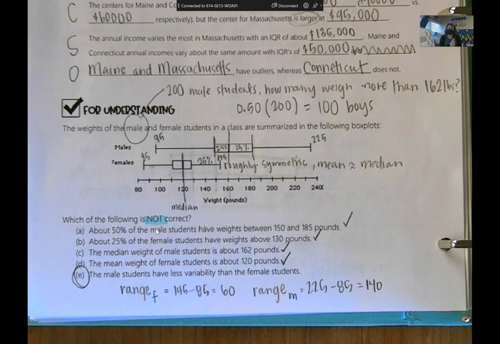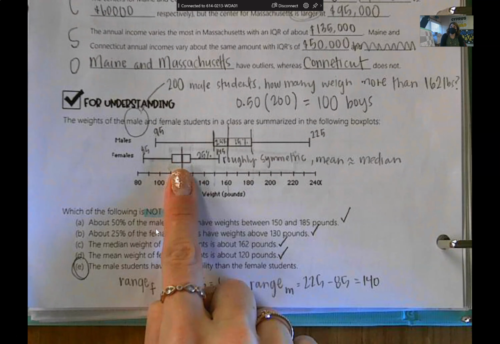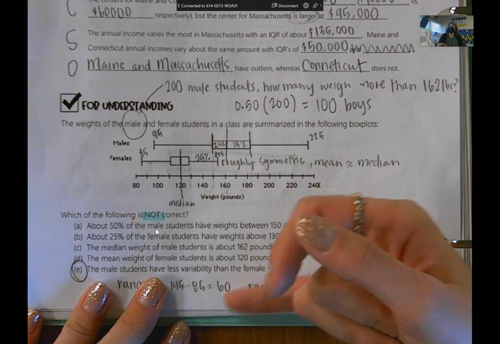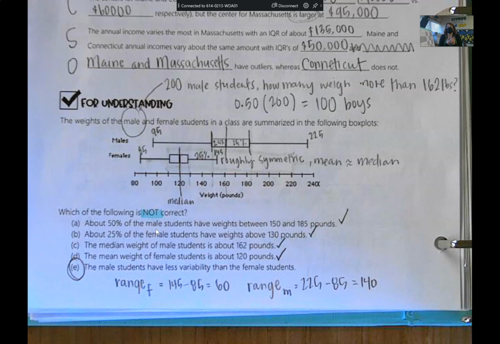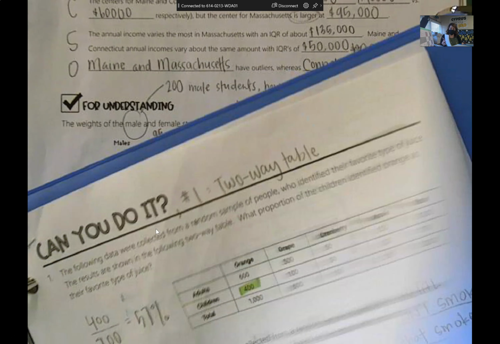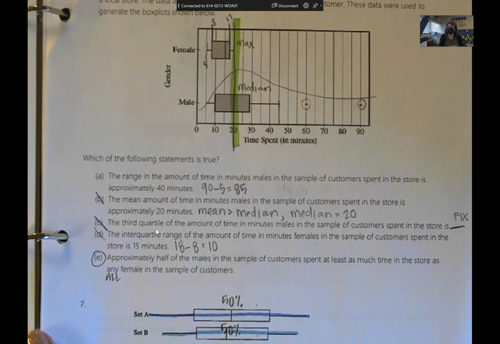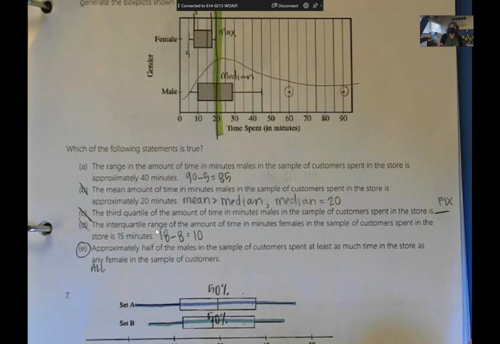Because unfortunately, when you get a box plot question, they are more like this. It's not a simple, what is the third quartile of this distribution? It's one of these really long ones where you need to go through and figure out whether each one of the statements is true or false, which is what you saw reflected in your can you do if you were able to do it, or if you did it. So on your can you do, you had, I think, 3 multiple choice. And all of your multiple choice options are not these easy, straightforward questions about box plots. They're actually pretty involved and require you to really know what you're looking at when you see a box plot.